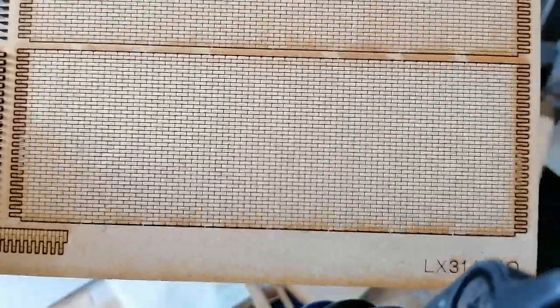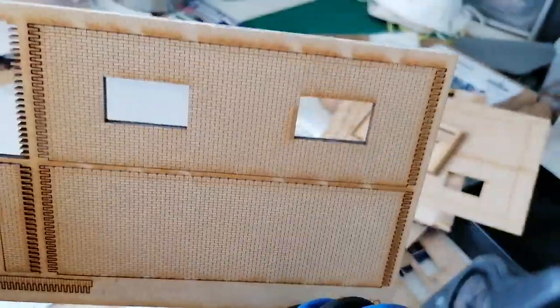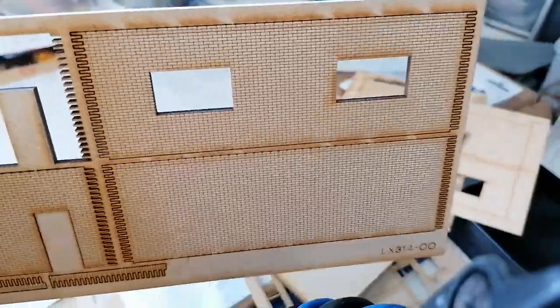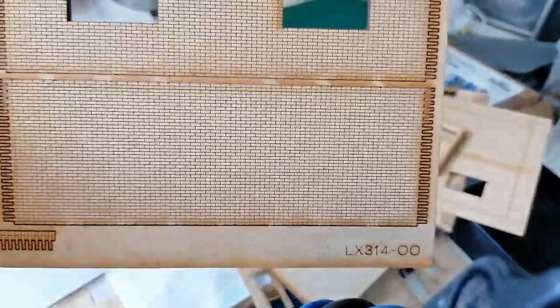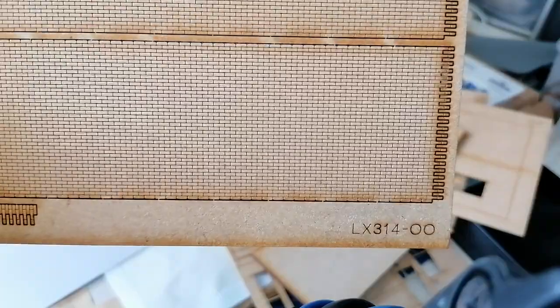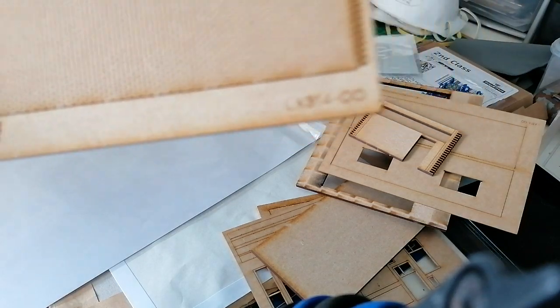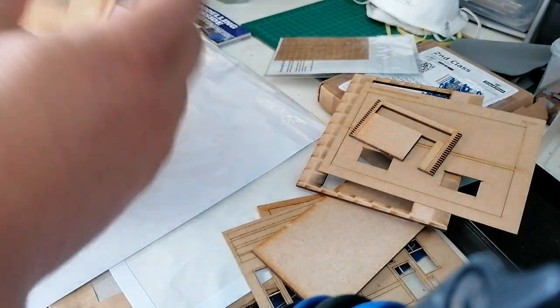So what I'm going to do is use some red paint, probably red oxide or something similar, to initially paint all the parts that have got bricks on them, all the brick parts. And I'm going to start building it and then weathering it all up together.